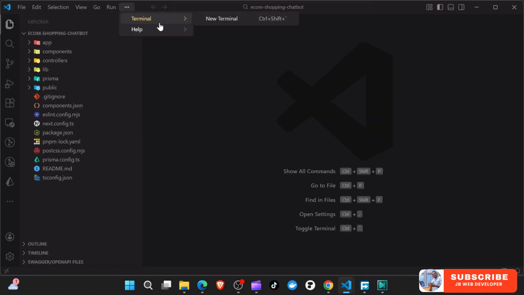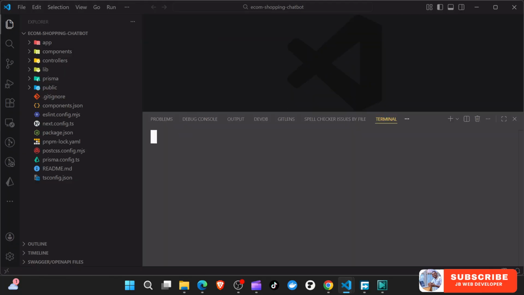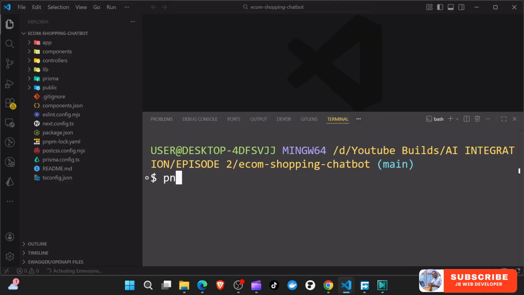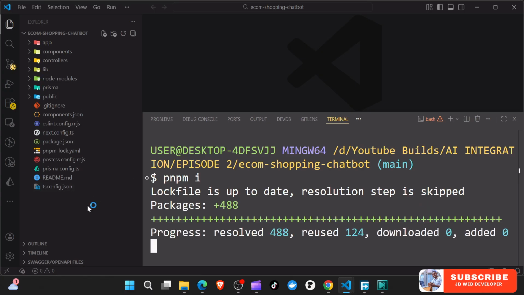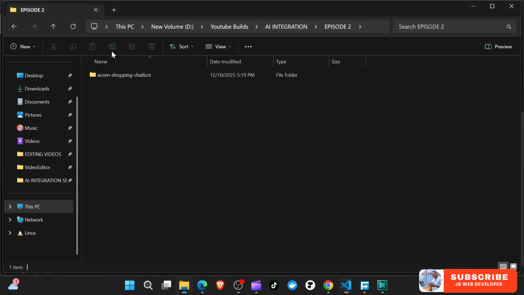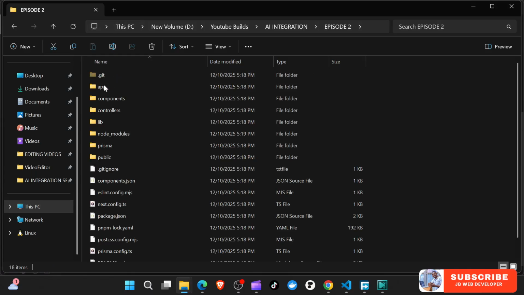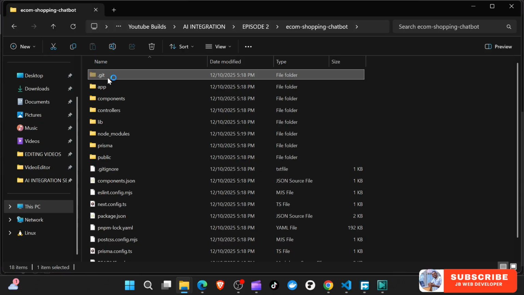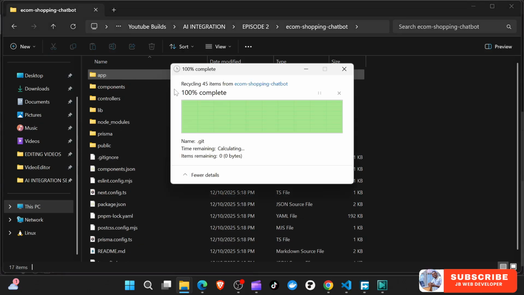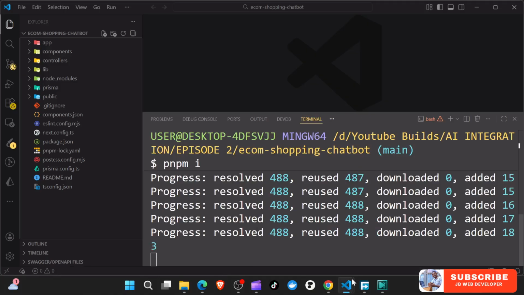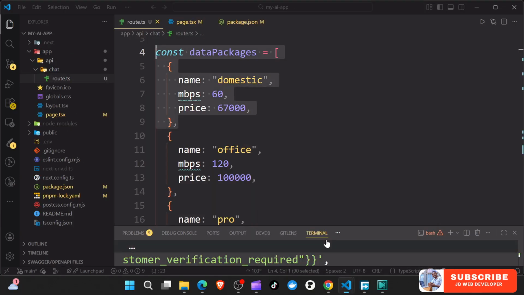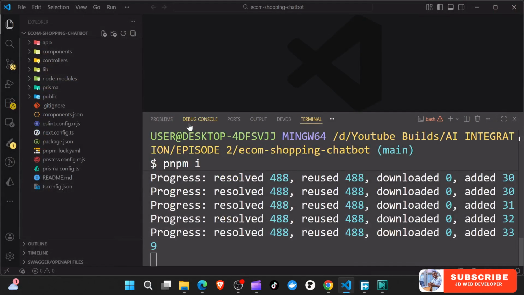Let's go ahead and install here. So I'm just going to go ahead and npm install to install all the dependencies. And another thing, I'm just going to go ahead and remove this .git to avoid maybe accidentally pushing anything onto this repo. I will also go ahead and delete this first app that we created.